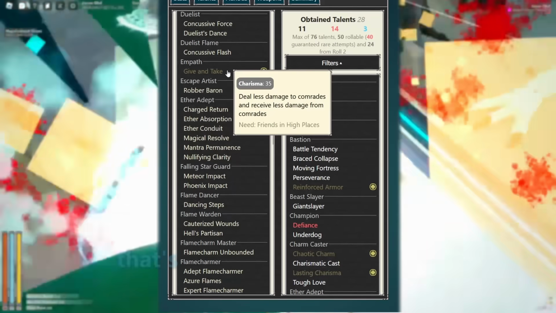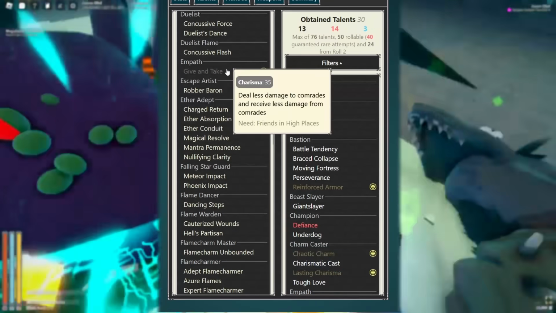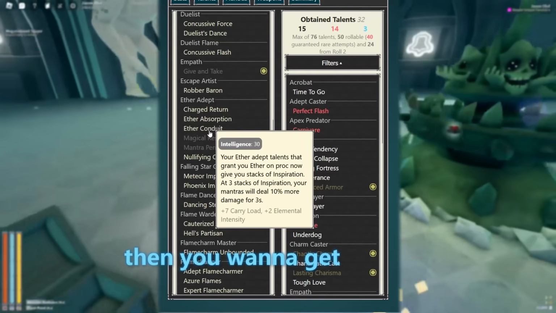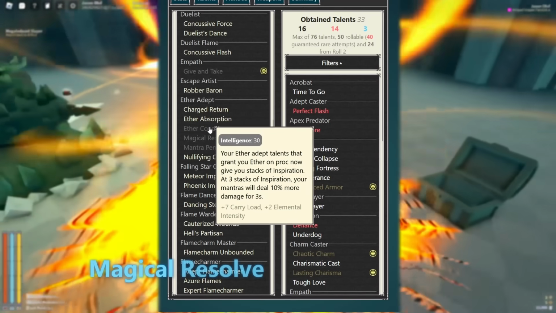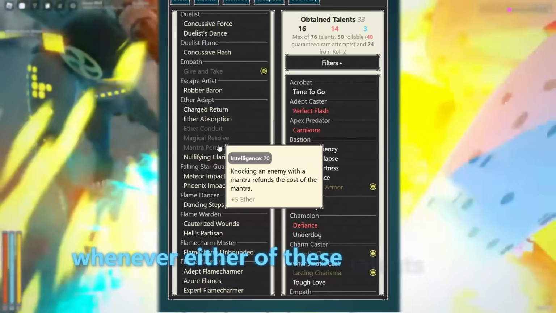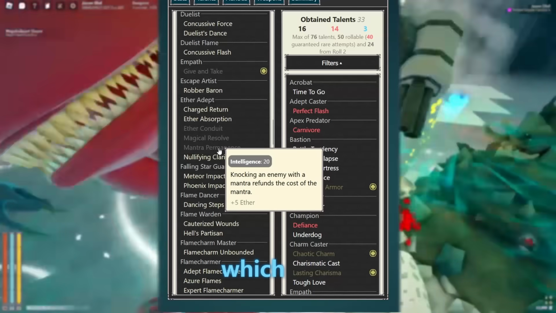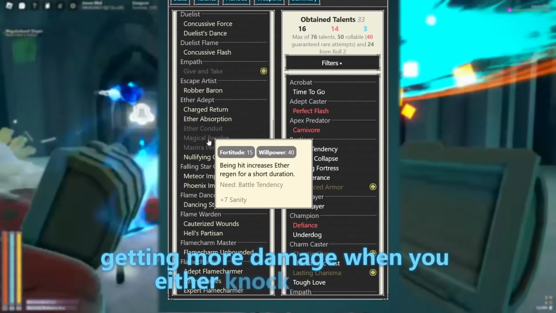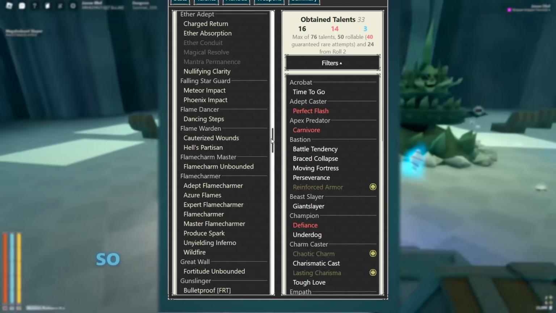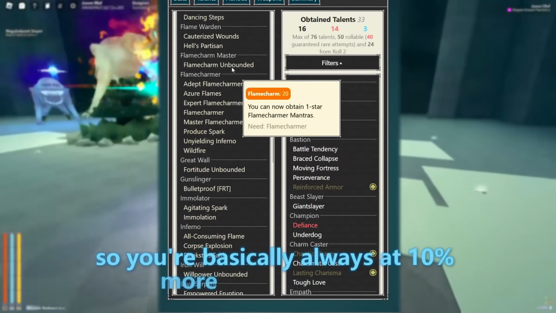Give and take, that's really good if you have teammates, since you'll be dealing less damage to them with stuff like Blinding Dawn. Then you want to get Mantra Permanence, Magical Resolve, and Ether Conduit. Ether Conduit procs whenever either of these talents proc a bunch, which, well, getting more damage when you either knock an enemy or get hit is gonna happen very often, so you're basically always at 10% more mantra damage.